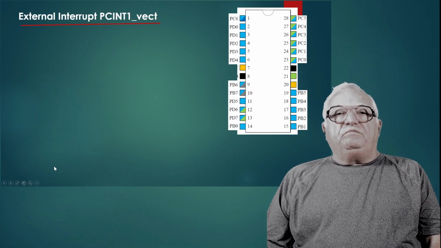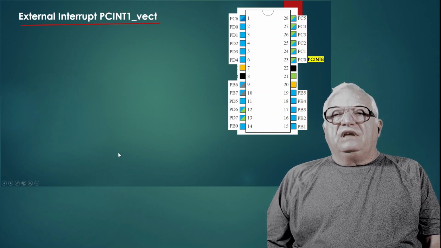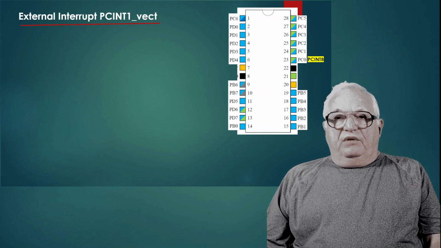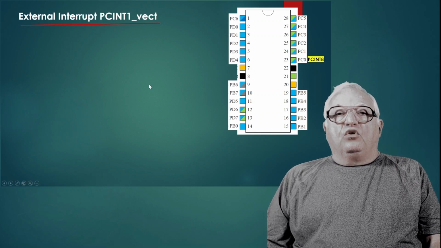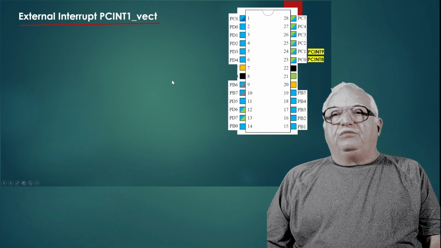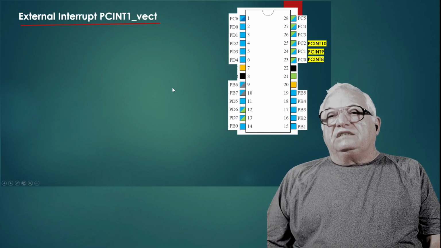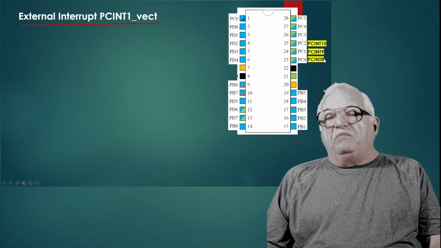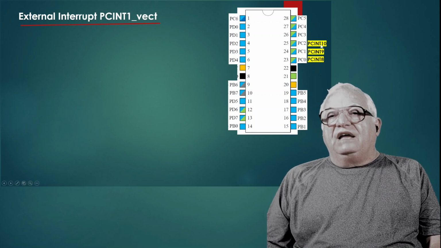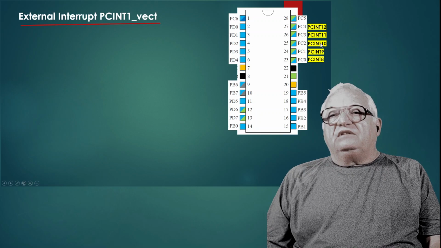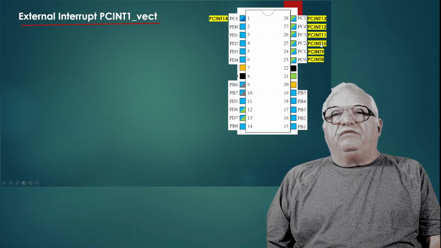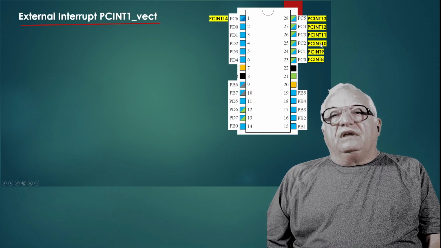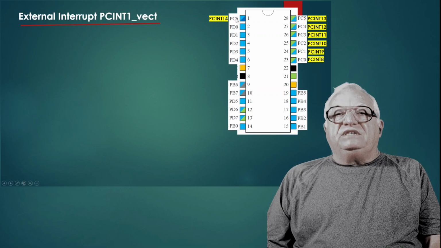Next, we have PCINT1. These interrupts are related to port C. One thing to note is that the names of the interrupts start at PCINT8, followed by 9, 10, 11, 12, 13, 14, all the way to 14, because we have PC6.